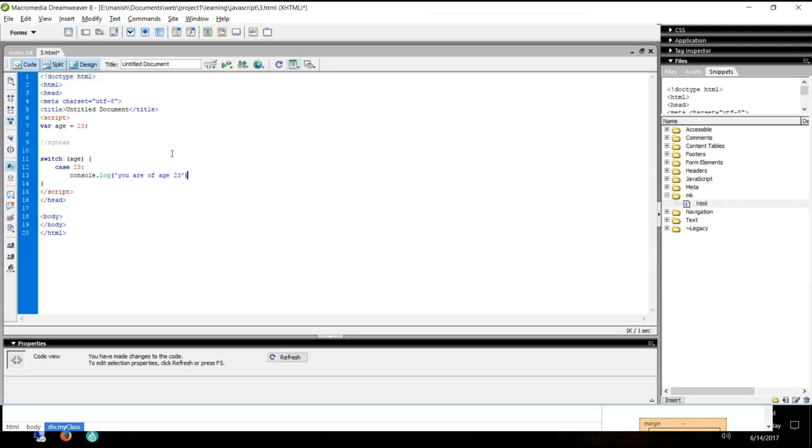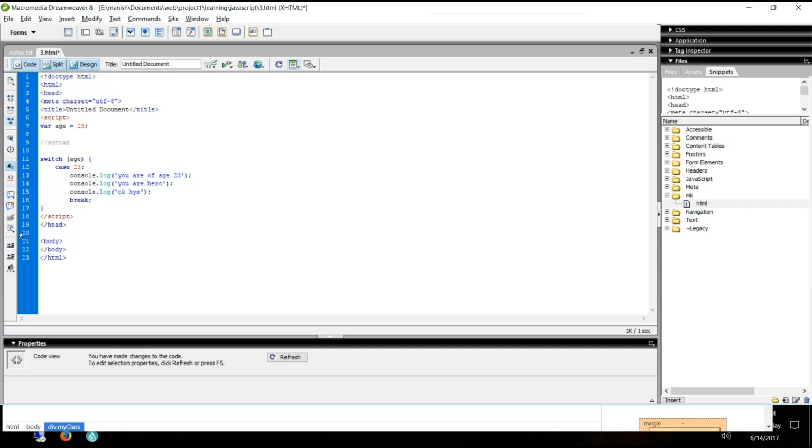So I can say you are of age 23, and after each case statement, I can give more console.log. Let's say I can say a couple of lines. You are hero, for example. I can say one more line. I can add as many lines as I want. And after that case statement, I have to put the break.